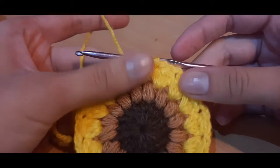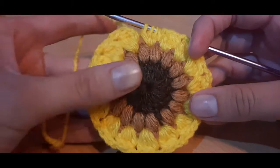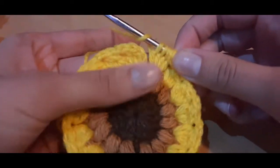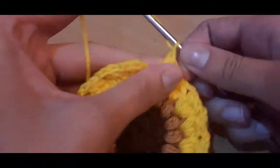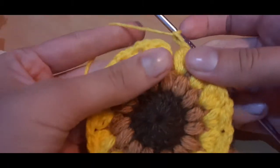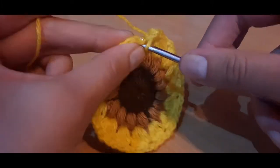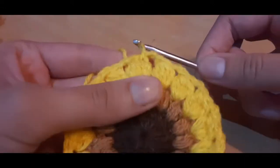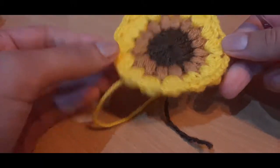Okay, so now I am coming to the end of this yellow round here, or the cluster round. I have just done my 4 double crochets together. I'm now just going to yarn over and pull through to end off this last double crochet cluster. And then I'm just going to chain 2 to get back to the beginning. And then I am going to insert into the top of this cluster stitch right here. Insert into there, yarn over, pull through, and then pull through the loop on your hook, and then yeah, to end off. Okay, so that's the yellow round done.